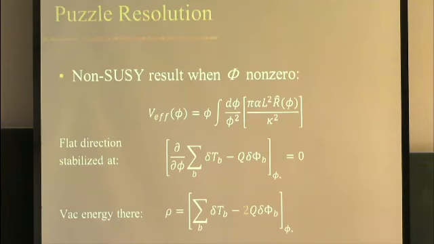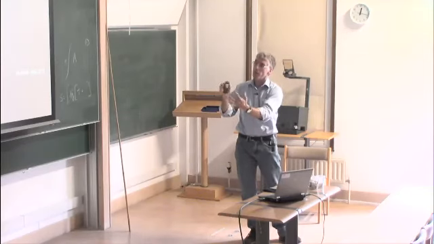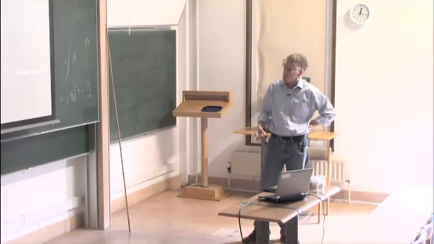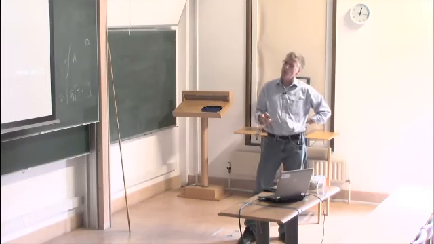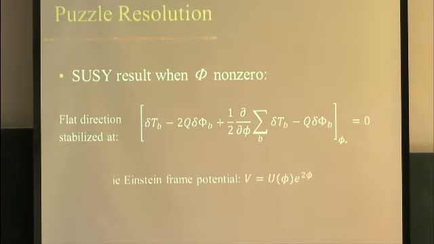But the flux actually counts twice. It comes once because it's the brane Lagrangian, but then also this adjustment of the volume to the perturbation is competitive with that. And so they're the same size, and there's an extra factor of 2 that comes from that, it turns out. But it's no big deal there. This is kind of verifying that the non-supersymmetric thing went through the way I told you it should have done. And phi didn't really change it by much. But in the SUSY case, it's an important difference.